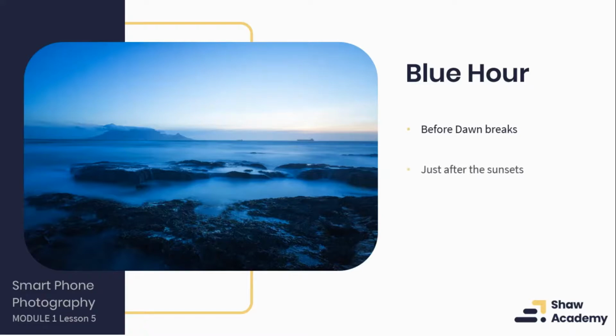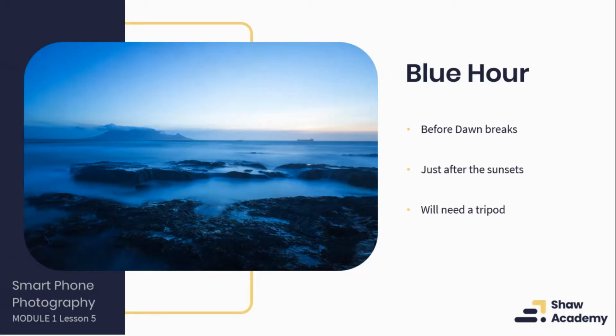We've also got blue hour just after the sun sets as well. So take that extra little bit of time either side of the sun coming up and going down, and you'll get blue hour. But you will need a tripod, because the light's going to be much darker at that stage. You're still just on the cusp of day breaking, or the cusp of night happening, twilight happening. So bring a tripod with you. But there you go. Within the space of two hours, realistically, you've got blue hour and golden hour to get some terrific shots.